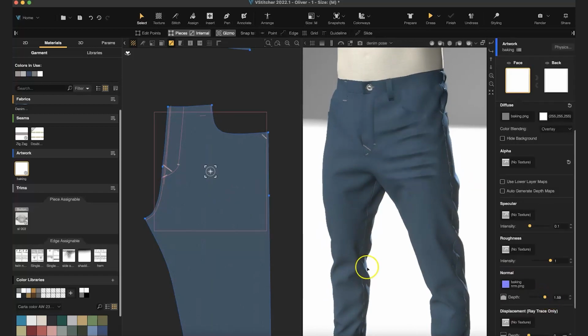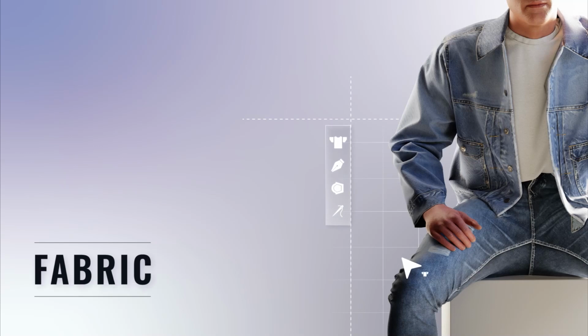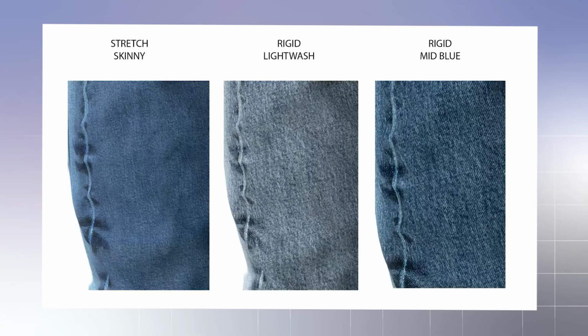Now we have a great base ready. Let's talk about and apply one of the denim head's favourite parts, fabric. People who work with denim will know how important getting the right fabric is. They will spend their career looking at millions of different tones of blues and blacks. And how a fabric washes down is very important to the final look. How prominent the twill line becomes, how wide it is, how intense the slub line becomes. Here you can see on the left an example of a stretched compact fabric, and the other two a more open rigid fabric. It makes a big difference, don't you think?